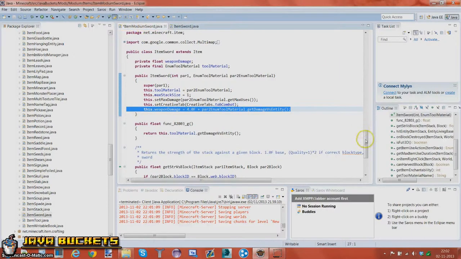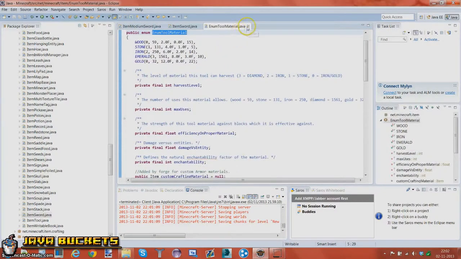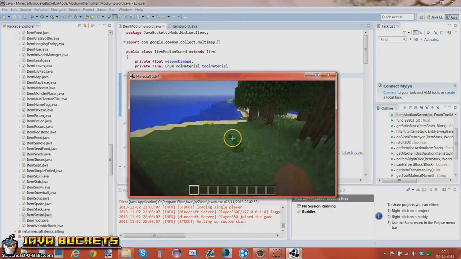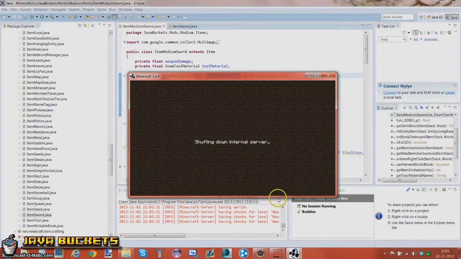This part, yeah, part two, tool material. So we don't have that in there. Then again, alright. It may be working out. Let's go ahead. Alright, yeah, it works again. The sword works again with a damage of 7. So that's all good. The mob didn't work, so we're going to fix the mob.